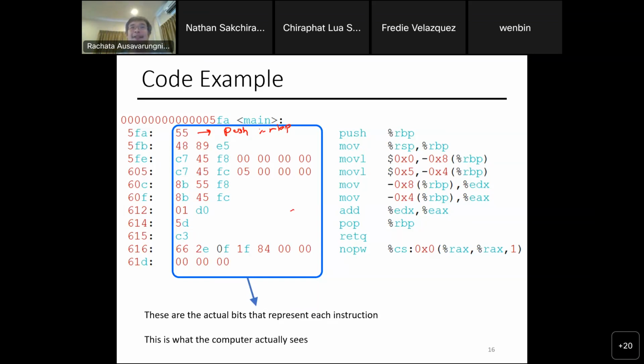So what does move RSP RBP look like in hexadecimal? For this particular command, move RSP RBP, what is the hexadecimal number that represents this exact command?